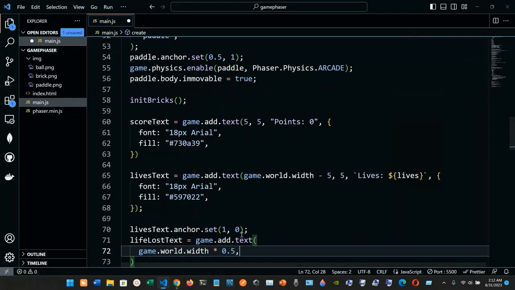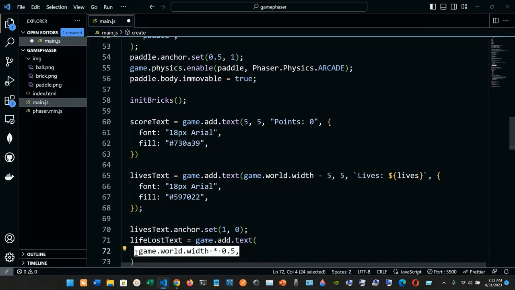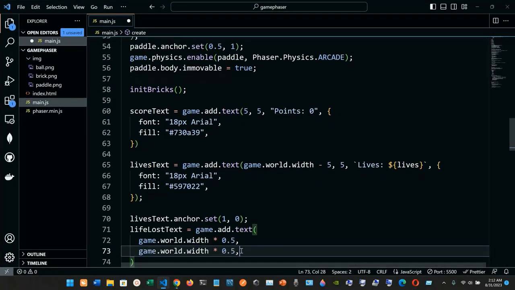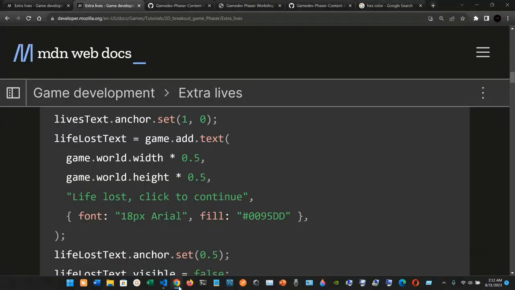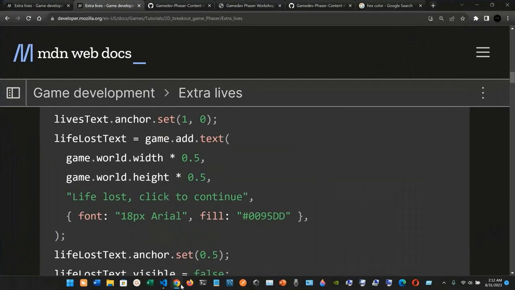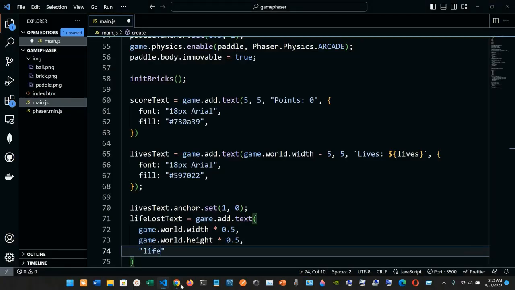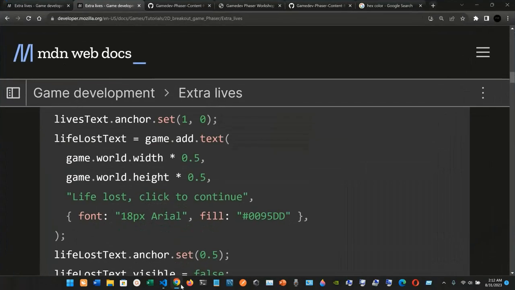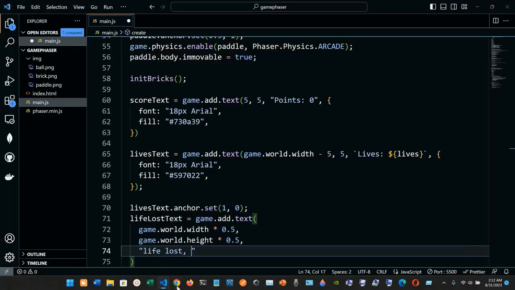We're going to have pretty much the same thing, but instead of width we're going to have height. So it's going to be height, like that, and we're going to multiply it again by 0.5. Then we're going to have a string. It's going to say "Life lost, click to continue", like that.